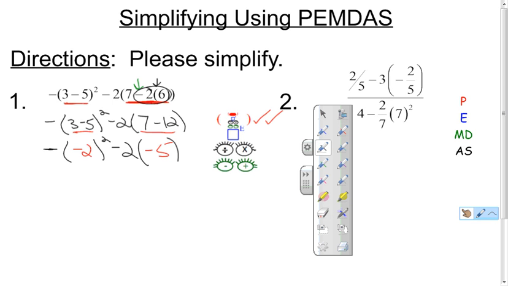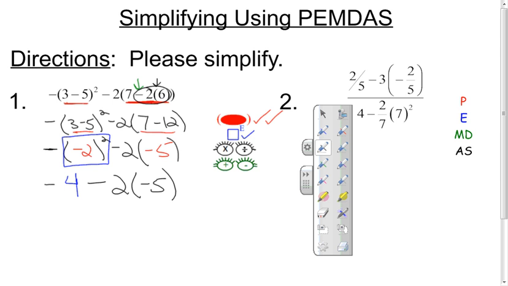From there, I look for any exponents, and I do have them here in blue. I'm using these boxes when I write. They're kind of a help. If you can make them quickly, it's great. So outside this box is the negative sign. Negative 2 squared will be positive 4. Then I'm continuing to copy the rest of the problem, doing one step at a time. I could have known that that answer of 2 times negative 5 was coming up, but I wasn't doing that. I was doing exponents.